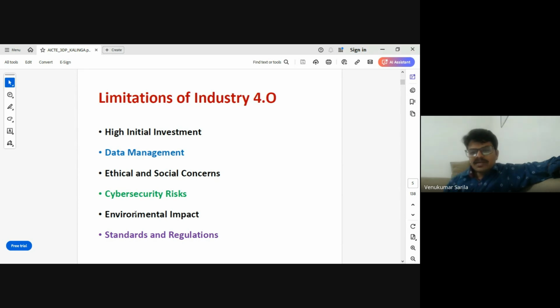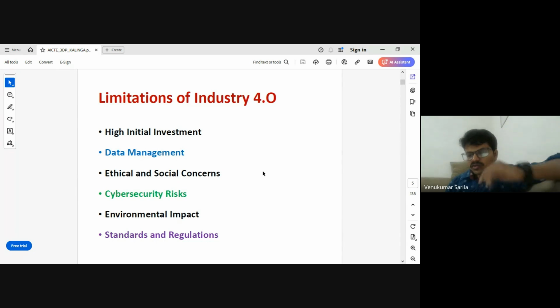Yes. And limitations. Why are we talking about this? We are talking about so many advanced technologies in Industry 4.0, but still, why is Industry 5.0 coming into the picture? Actually, Germany started Industry 4.0 to increase the GDP in the 21st century.